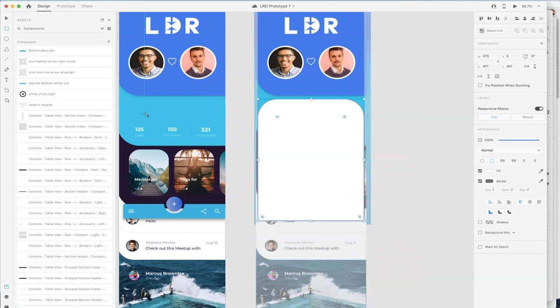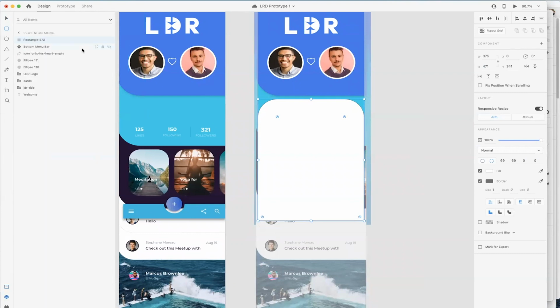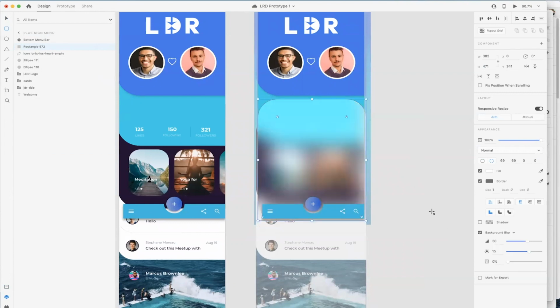So this will come up here. Let me go to Files, make sure it's behind the menu bar and that it's wide enough. And I'm going to apply a black background blur to this to just cover up what's underneath it and give a sense of, you know, this is taking over the screen at this particular moment. All right, and I need that to animate in when somebody clicks on the button.